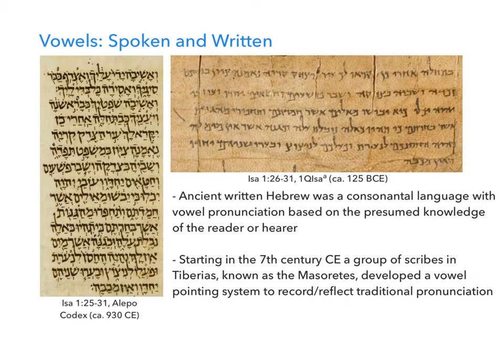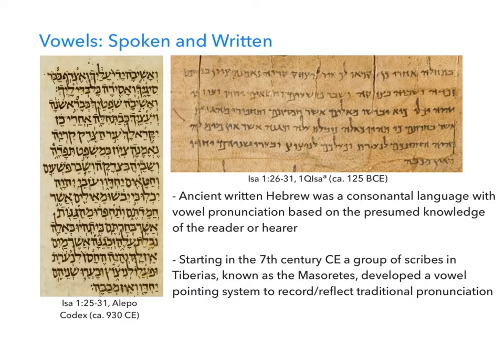And what they did was copy manuscripts, but develop a system of dots and dashes, this system of vocalization, to guide the reader in how the text should be read, how it should be vocalized. This type of thing matters for a text that is, again, scriptural and sacred to a community, and one that is used especially in liturgy, in public readings.